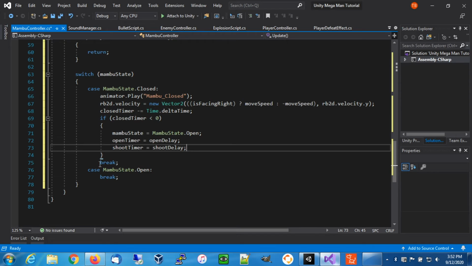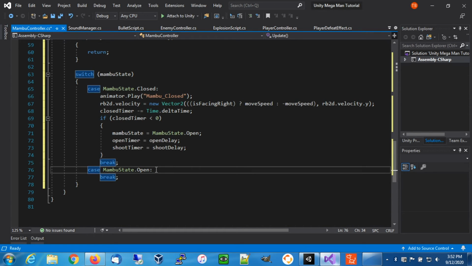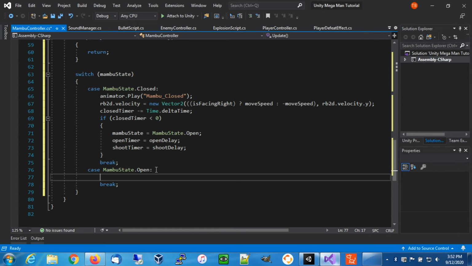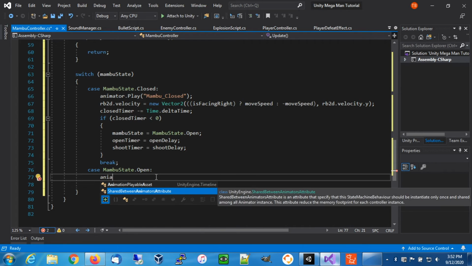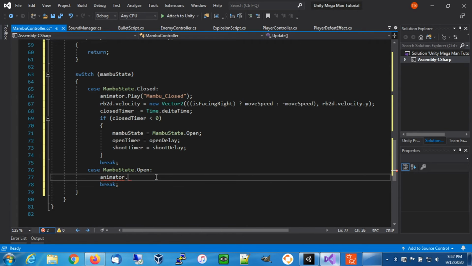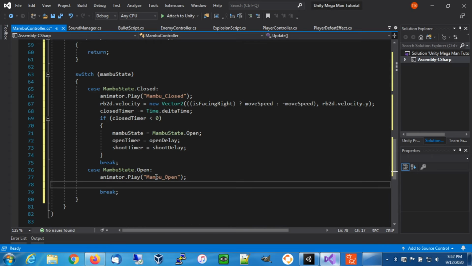After this is set, next pass through on the update, we're not closed anymore, so now we're going to be open. So what are we going to do while we're open? Well, first thing we're going to do is play our open animation. animator.Play, so Mambu open. Next, while we're open, we don't move. So we're going to change our velocity.